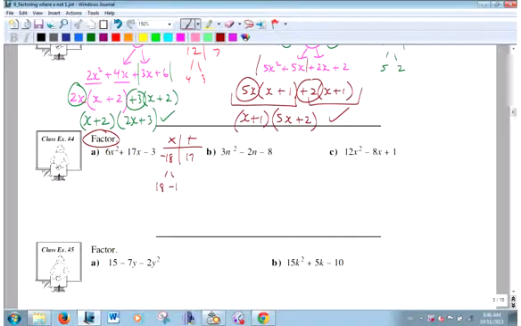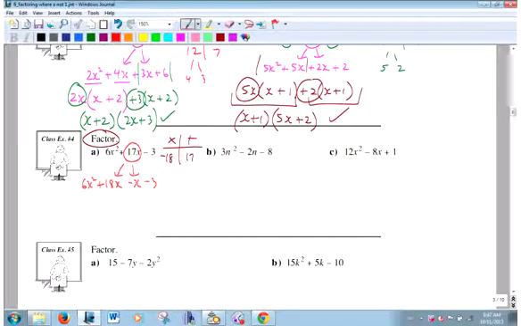Why did I do that? Colton? Why did I do that? What do I want to do next? Well, yeah, I want to split up 17x into 18x minus 1x, or just minus x. Is that 17x? Yeah, that's it. Okay, I still have 6x squared. That's a plus. I still have a minus 3.